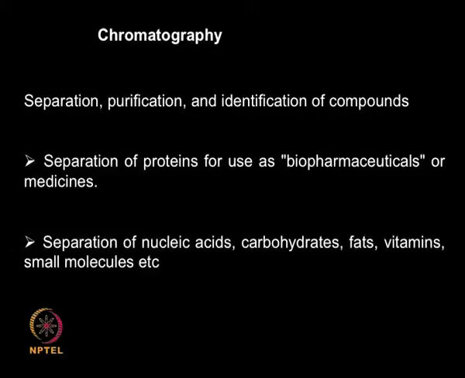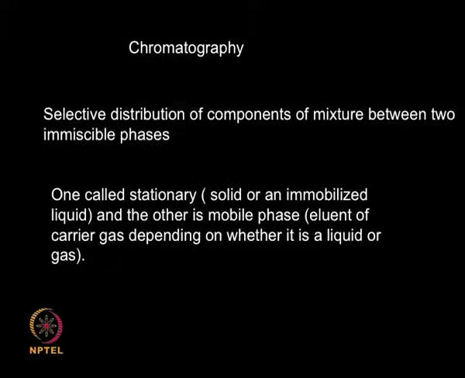So we use chromatography for separation, purification, even for identification of compounds. We can use, say, high performance chromatography for identifying some unknown metabolites. So chromatographies are used in biopharmaceuticals or in medicine, chemistry for separating proteins, separation of nucleic acids, carbohydrates, fats, vitamins, small molecules, and so on actually.